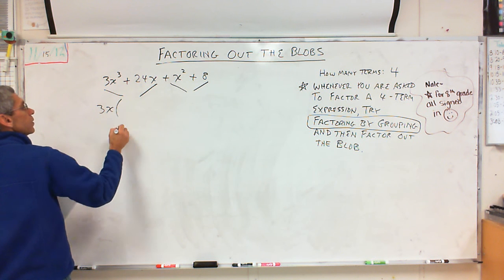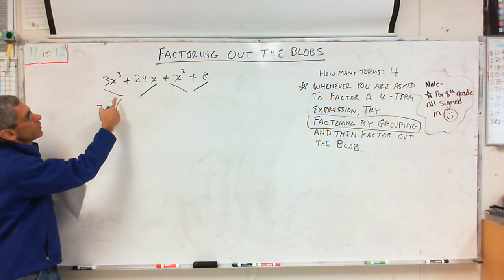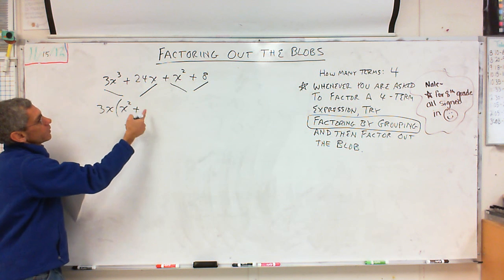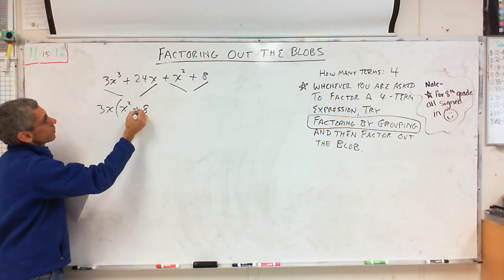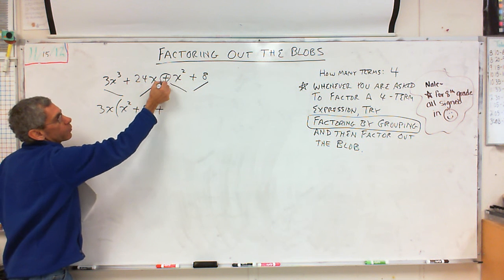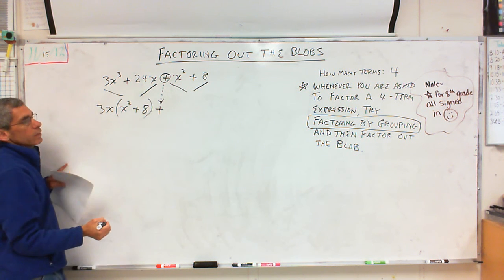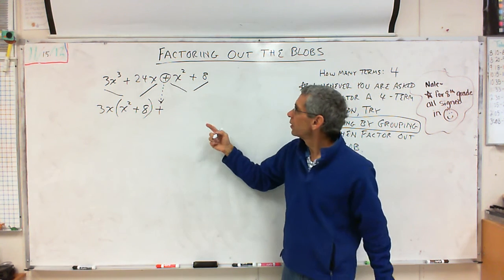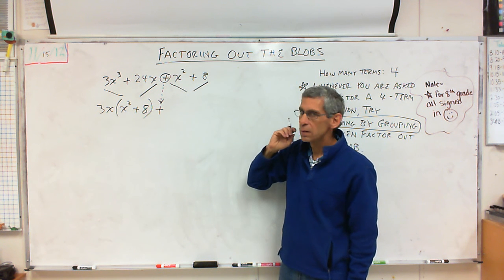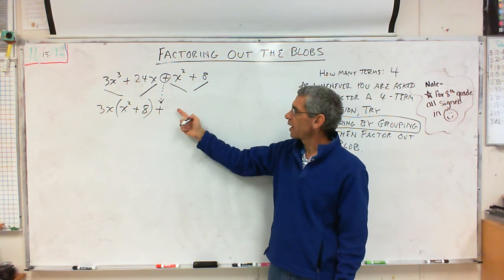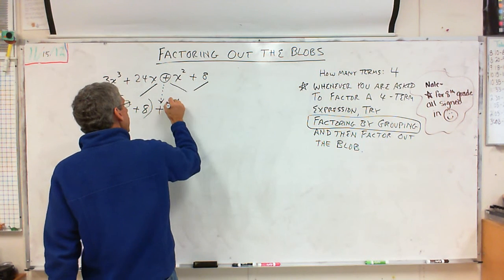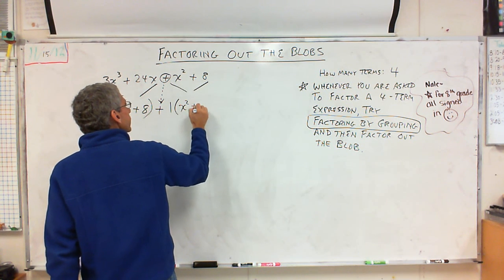x, right? All right, and what 3x times what is 3x cubed? x squared. Plus 3 times what is 24? 8. 8. And then the x and the x, so that's okay. Plus, because there's a plus sign here, I'm bringing that down. Now, this is weird though. What do I do here? 1 times x squared. Yes! So you've got to have something in parentheses, right? And that something is going to be 1 parenthesis x squared plus 8.